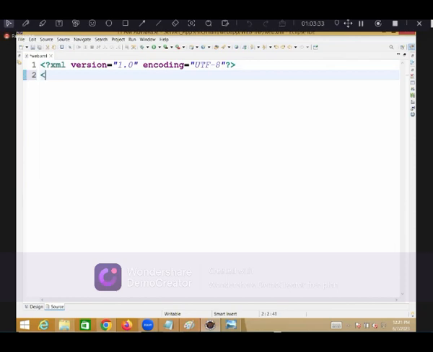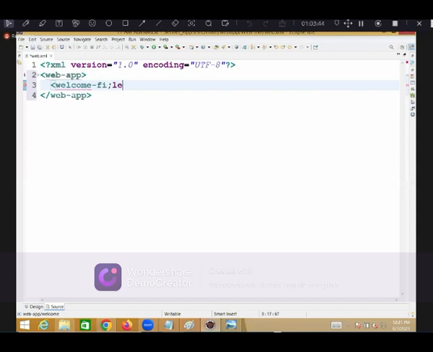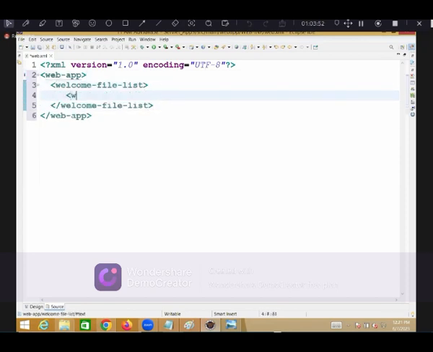Here, web-app, welcome-file-list, welcome-file, here input.html.